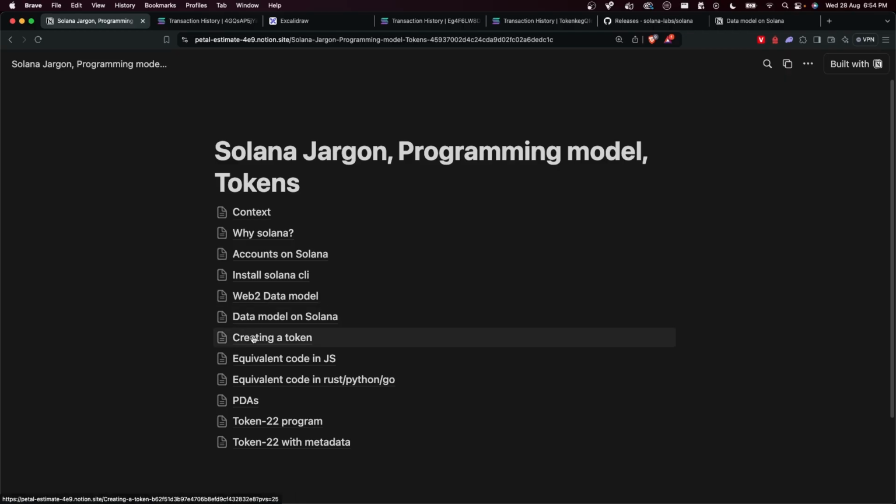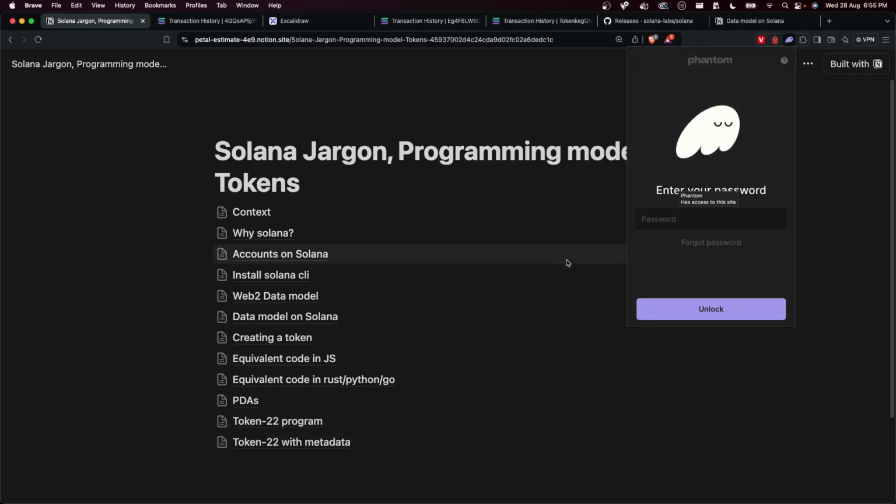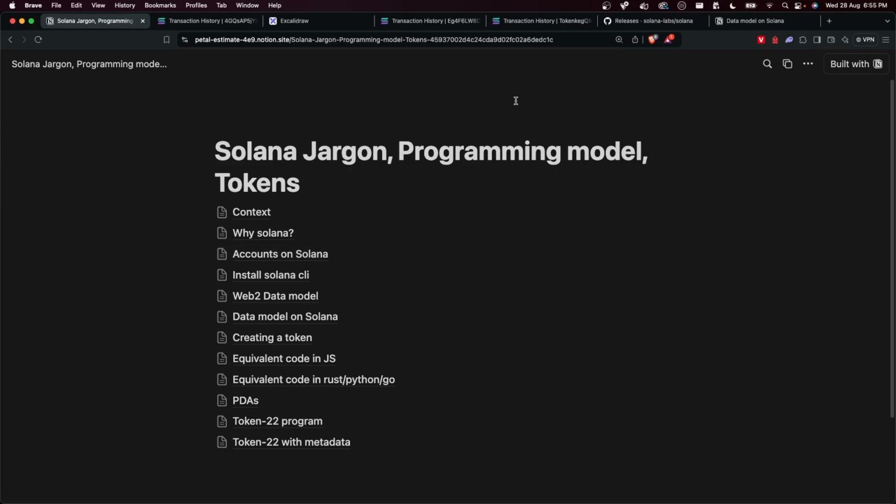We'll start to create a token. Before that, I will explain what exactly a token is. And then we will understand how you create a token using the Solana CLI. How do you create a token using JavaScript? Can you create it in various other languages? We will probably ignore the slides. Let's not get into PDAs yet. Then we'll understand about the Token 2022 program and attach some metadata to our token so that it finally appears in Phantom as a proper token. All right, let's get into that next.